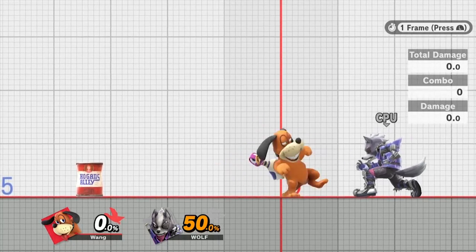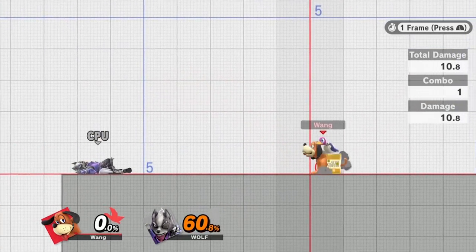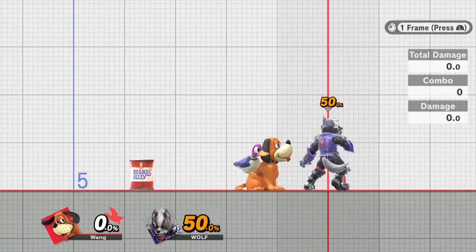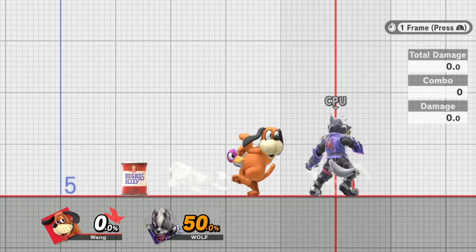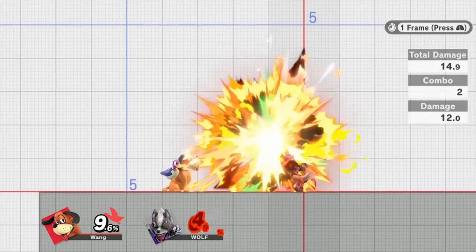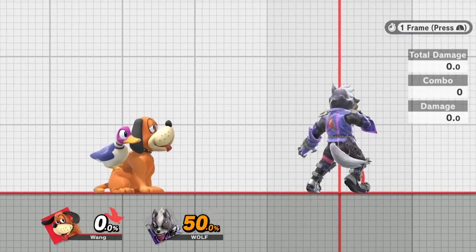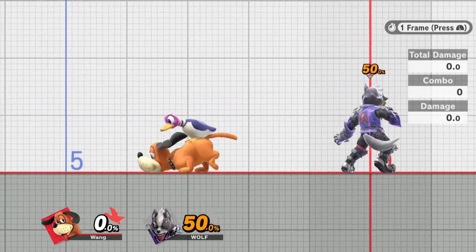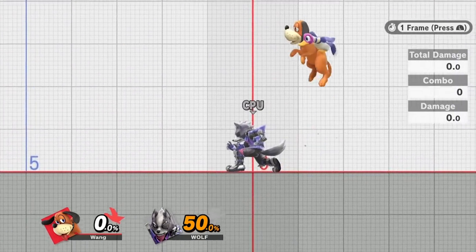If I'm able to get a grab, then I can throw him into the can, which is one ability that I'll have available to me. Let's say he reads my spot dodge and then he just hits me with the jab. Then I'm able to have the can come up behind and punish him. Or if he does something more like a dash attack, then his attack should end right where the can is, and then I'm just able to blow him up for it.